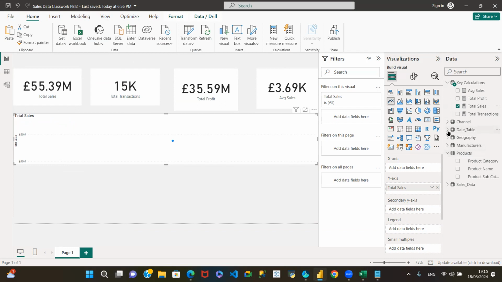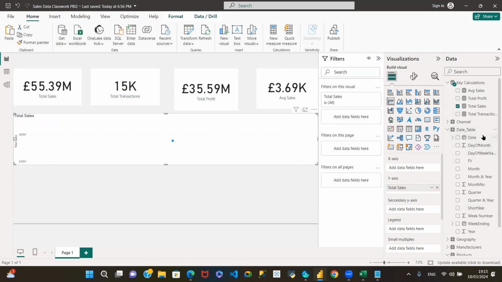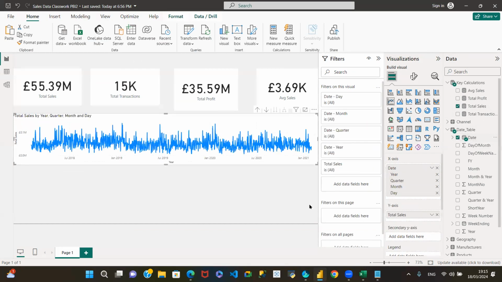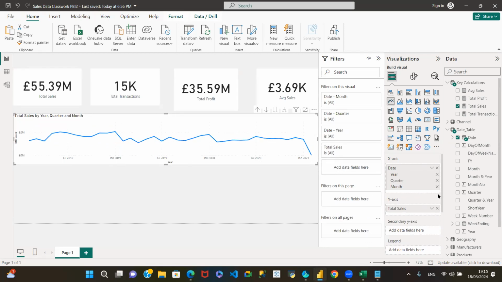So I'm going into my dates table. I'm considering picking dates, then seeing how I work with that. Because there are so many dates, so many data points, we can see it's all jagged together. We don't need the day level of things, neither do we need quarter.